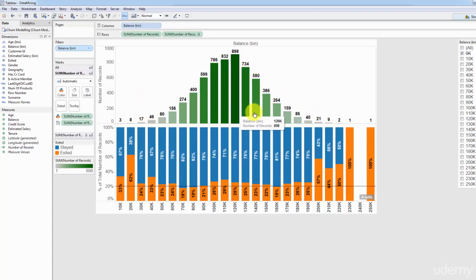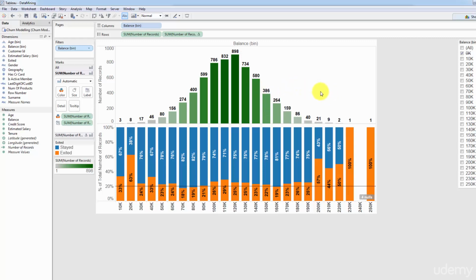So this really kind of contradicts the whole balance situation where we have this nice normal distribution, and like as it probably should be, this is lots of people here, probably like you can say that they earn somewhere in the mid-range. These are people earning in the lower range. These are people earning in the higher range. And you would think that balance would somehow be related to estimated salary.